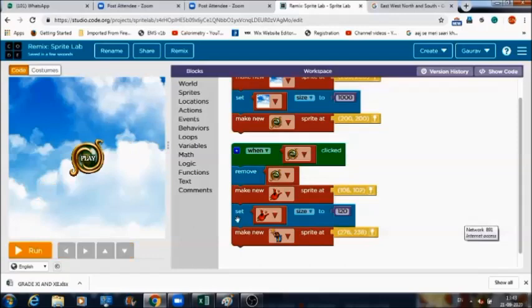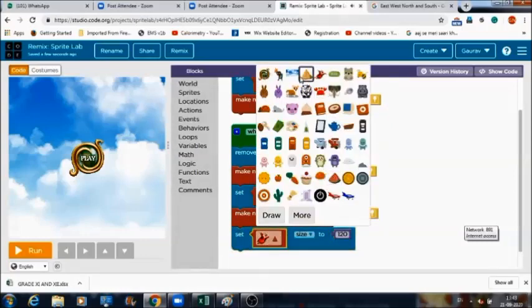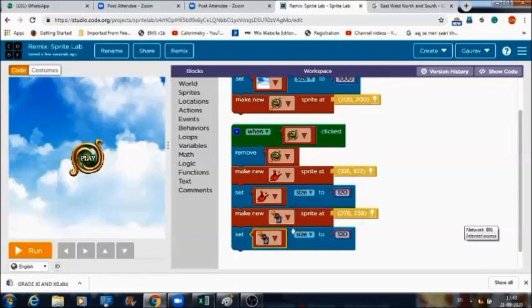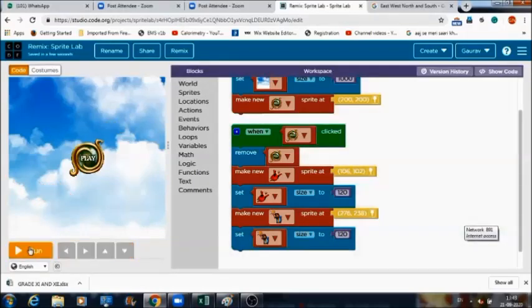Let's set the size of John's image also. So this is how we can set the size of John's image. So this is what you're going to get in the beginning. Okay, this is perfectly fine. Now what else do we require?